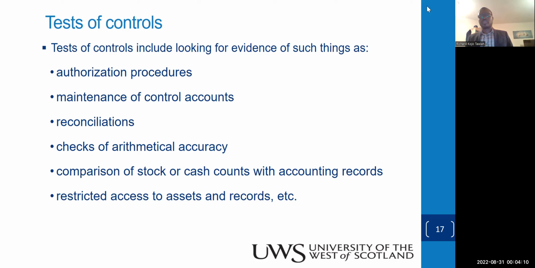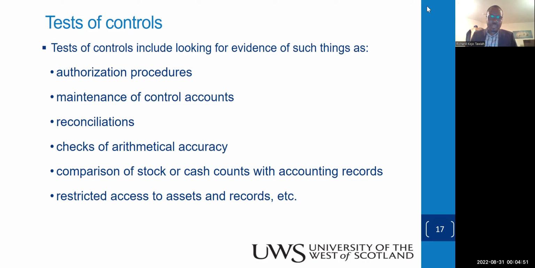Now, test of controls, examples could be like authorization procedures, like I said, payroll, for example. Is there someone who authorizes the payroll adjustment and increases and new person is on board, let's keep him in the system, okay? It could also be like maintenance of control accounts, okay? Control account for debtors, creditors, who maintains it, who reconciles them, okay? Who reconciles the debtors control account or ensures that the confirmations received from the banks could be used to prepare a bank reconciliation statement. It could also be checking arithmetical accuracy, cast checking.